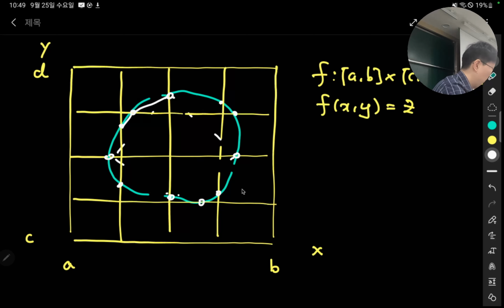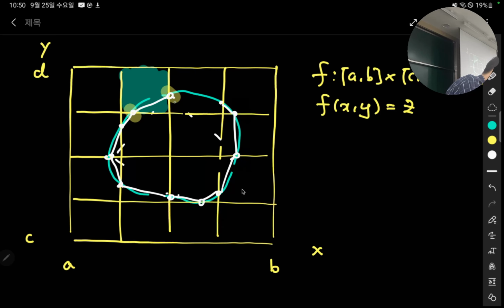For each subregion, for example, if you look at this one, there are two boundary lines intersecting with the contour curve, so we have a line connecting these two boundary points. And do the same thing for the other regions. So you get this, and here, and here, and here, and here.